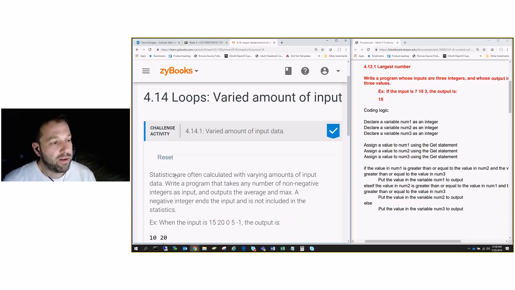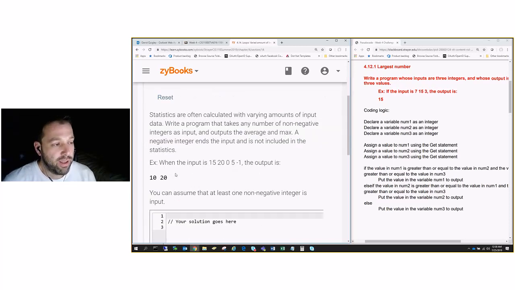Now this problem is asking us to accept different numbers that a user can type in. That's where the loop comes in, because we don't know how many different numbers the user is going to type in. So we're just going to keep looping over and over until the user gives us a negative number.